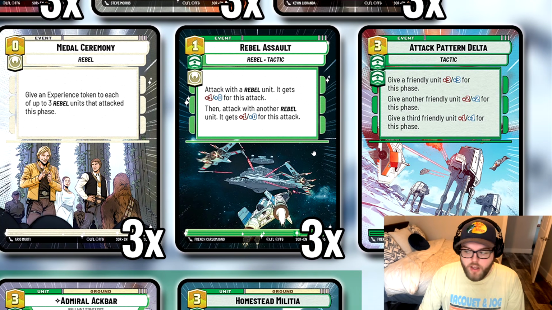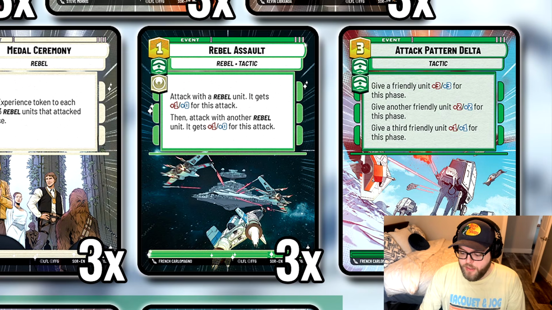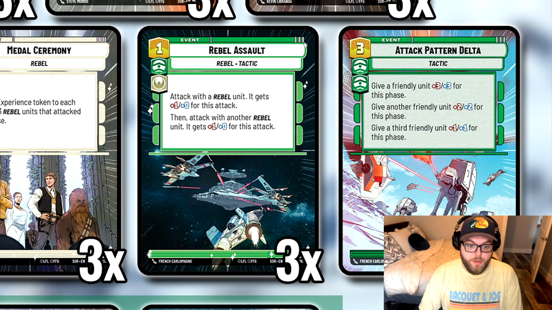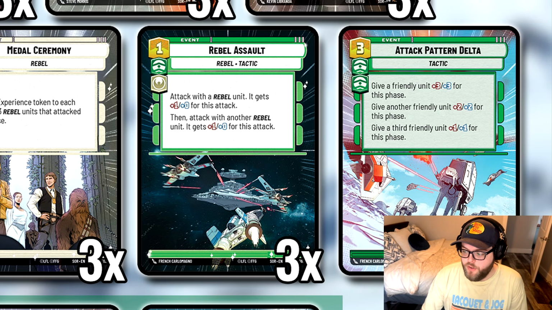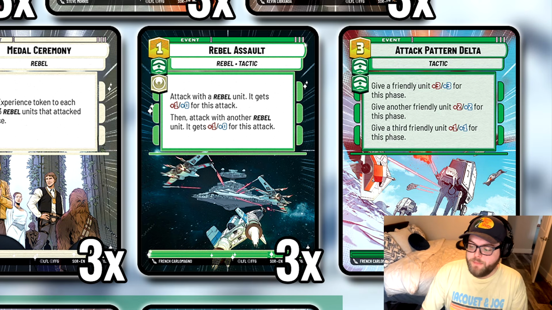It's Rebel Assault and Attack Pattern Delta. And then, this deck is built around this combo specifically with Leia as well. If you want to sort of take the viewers, the listeners through what the combo is going to look like on the turn that you play Leia.